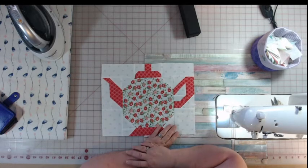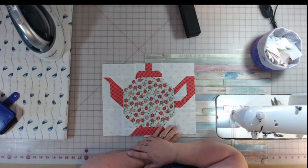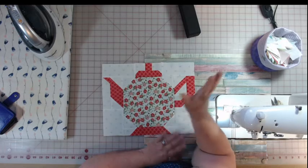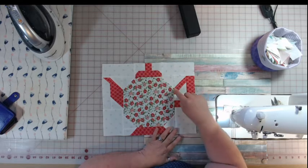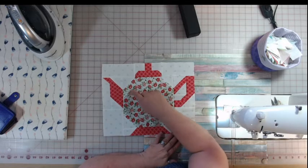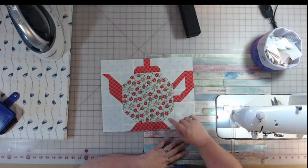This quilt's going to be nice. Now, I am thinking when I quilt this, I'm going to do all around the edges, even though I have to put it on my machine and not on the quilt frame. I'm going to quilt all around this, and I'm going to do something in the middle of the teapot, and I'm going to do something on the outside here.